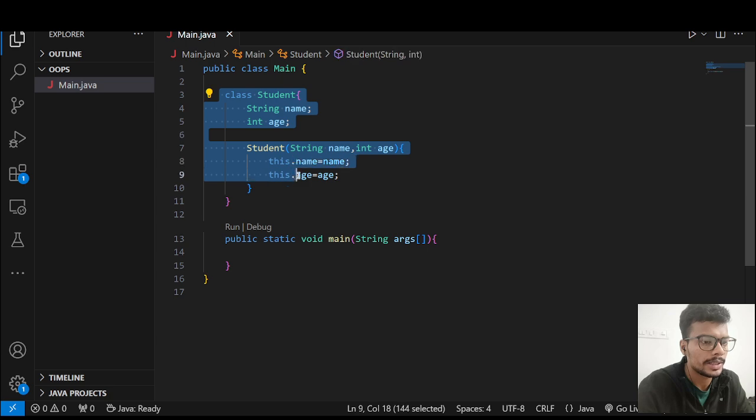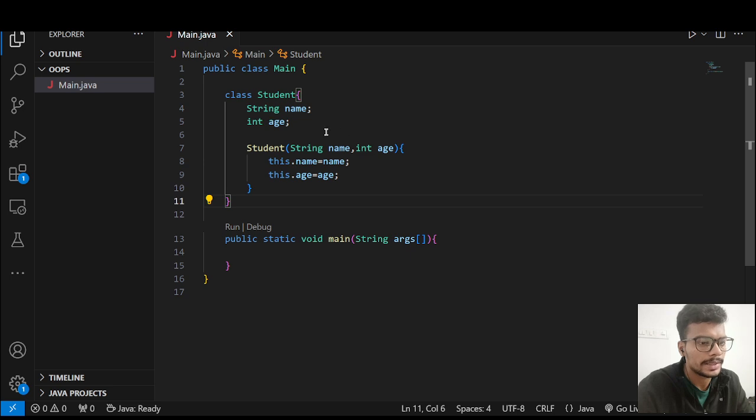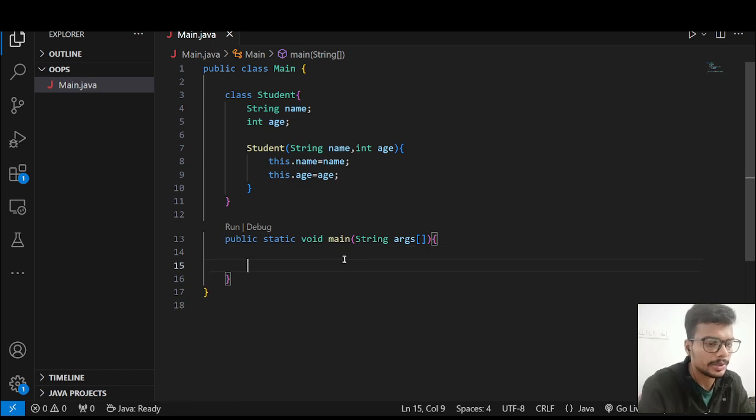It has some properties and a method. In order to access the name or something, we need an object for that, because we know that classes need an object. So let's make an object for that.